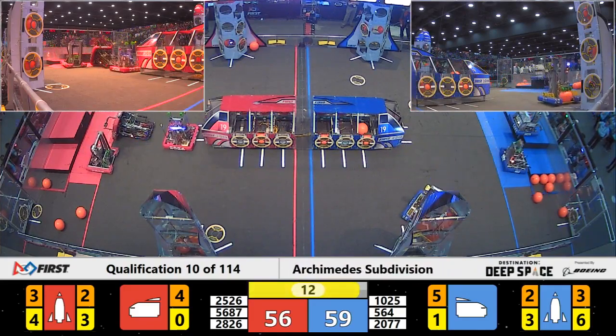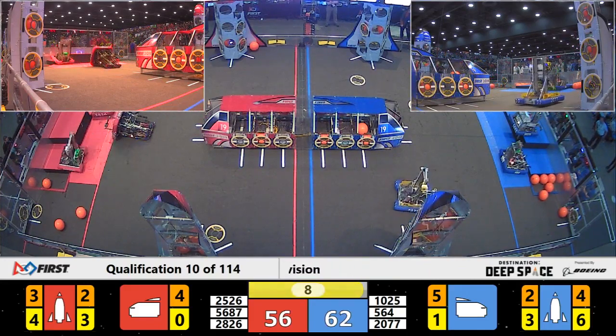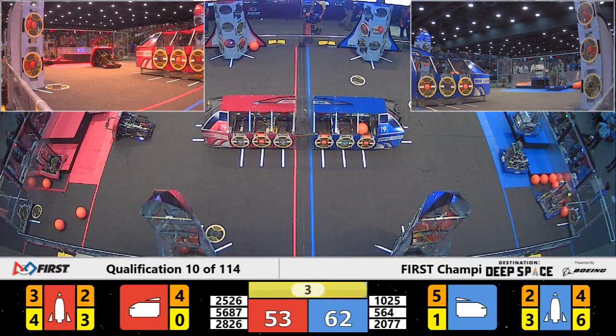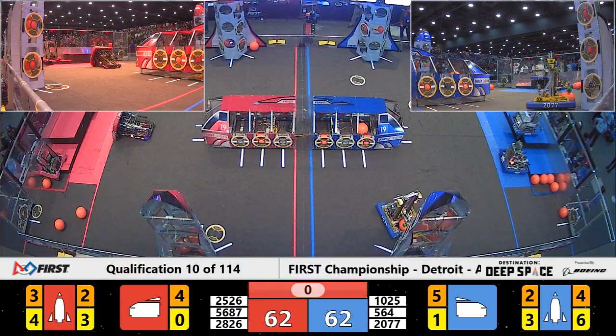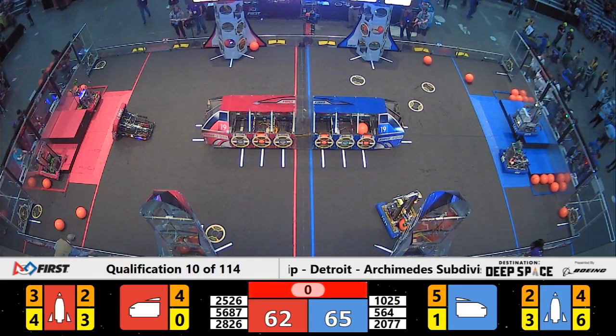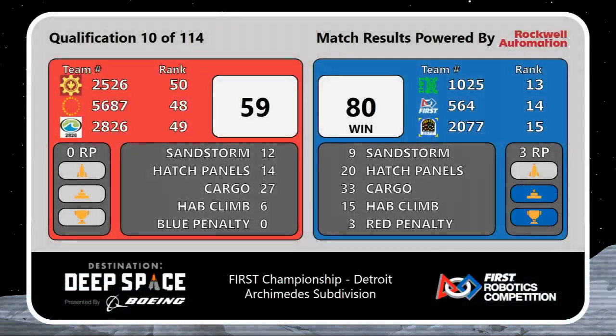That looks good. Outliers on their back on the red side of the field. 10 seconds left for their partners. 28-26, almost up on level 2. We'll see how the referees call that as time expires here in match number 10. Win the score 80-59. Blue secures 3 ranking points for the win and the HAB climb, and we move into qualifications match number 11 here on Archimedes.